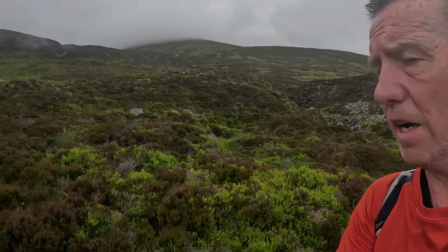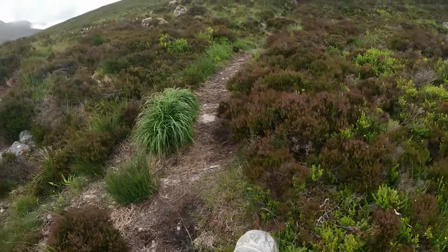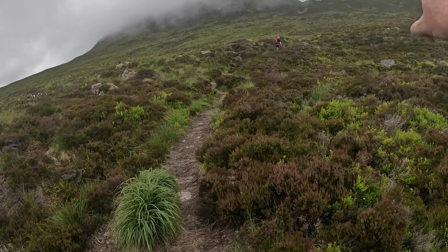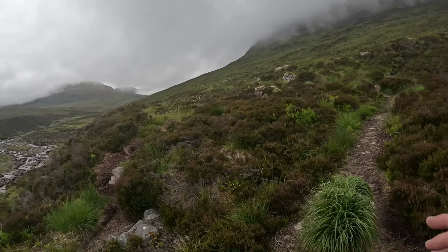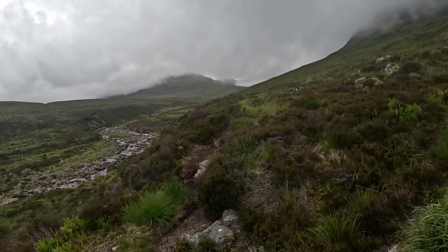That's us, 3 mile in, and we have reached a wee cairn marker. So you're branching off, start cutting up, getting the ridge here, and then start making your way up. So it's quite kind of clagged in the tops, but the rain never came to much, it's not so bad.